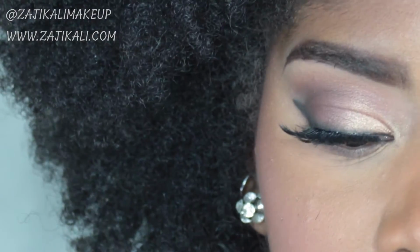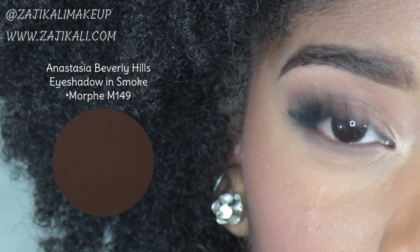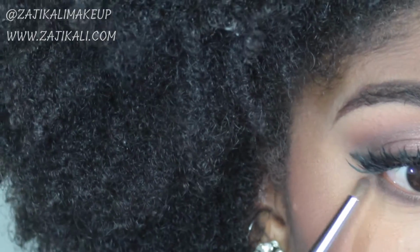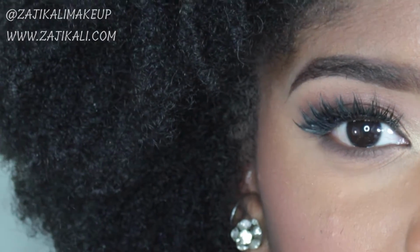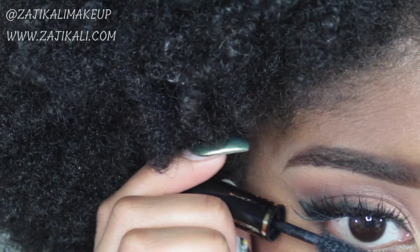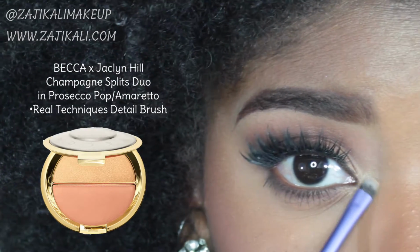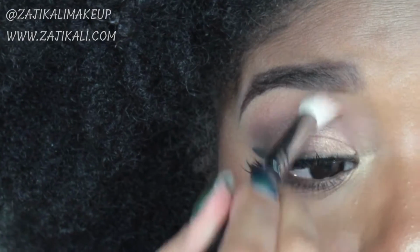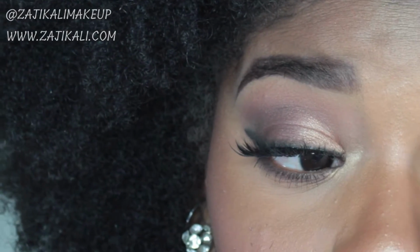I think that's good. Then I'm gonna take my Morphe M149 and take that same smoke shade that I used and apply this right next to my lower lash line. Like that. Then I'm just gonna add some mascara to my lower lash line as well. I'm applying quite a bit. My concealer did take away from some of that, so I'm just gonna intensify that a little bit more. I'm actually gonna take my crease brush and blend that even more in that way.